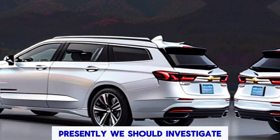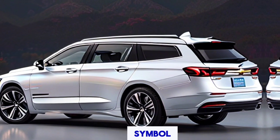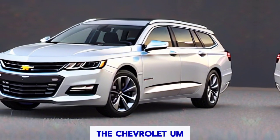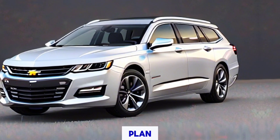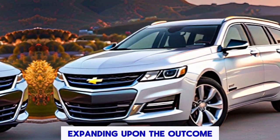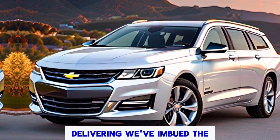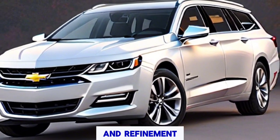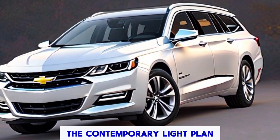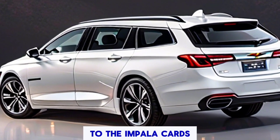Now let's explore this noteworthy re-imagination of a work-of-art icon. Beginning at the front, the Chevrolet Impala kart captivates with its smooth and modern design. Building upon our previous vehicle rendering, we've infused the kart variant with the same sense of luxury and refinement. The contemporary light design and iconic grille lend a fresh and noble look to the Impala kart's front end.